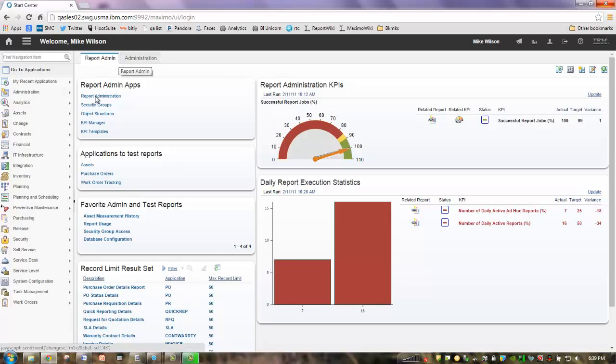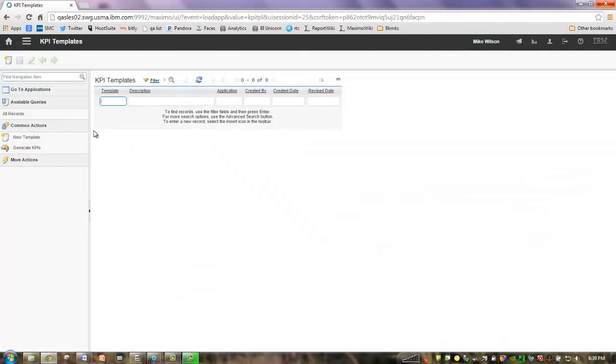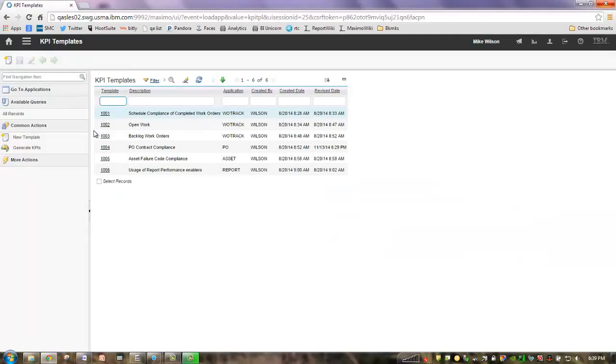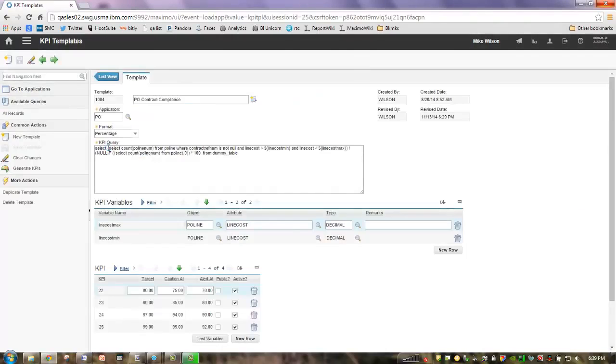to start out by going actually to the KPI Template application. This is an application that enables us to create individual KPI records en masse. There was a prior demonstration on this where I went through this in detail, but what I want to highlight here is taking our KPI template and generating our individual KPI records. Before I do that, I just want to review what this KPI is doing.